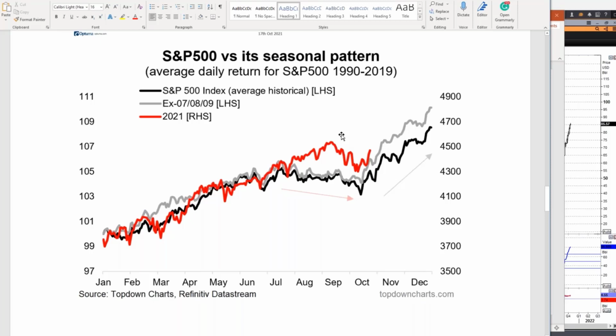But we've got one outlier year in it, which is 2009. So the grey line is the same seasonal average, excluding the global financial crisis year. We'll say that's an exception, and so it doesn't go so deep as the average itself. You see all of that difference between the grey line and the black line was attributed to 1 year. That's clearly an outlier. But what we did see is that in August we tend to have this weak period, and it did come in at the end of August.